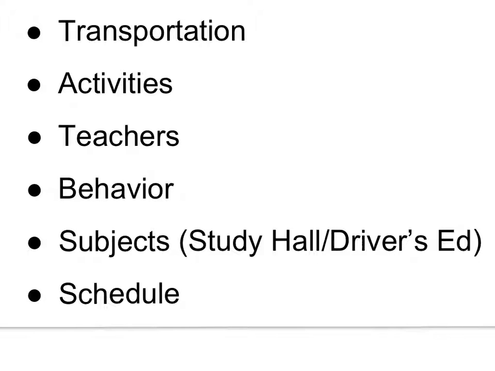Transportation. Students in Germany tend to live a lot closer to their schools. So a lot of them walk or ride bikes. If they live further away than that, they have to have a parent drop them off, or they take mass transit. So they take a bus, but it's not a school bus. So the concept of a yellow school bus is very American, and they get all giggly when they come over here. Because they've seen this in movies, they've read about it in their textbooks, and now they finally get to see one live and in person.